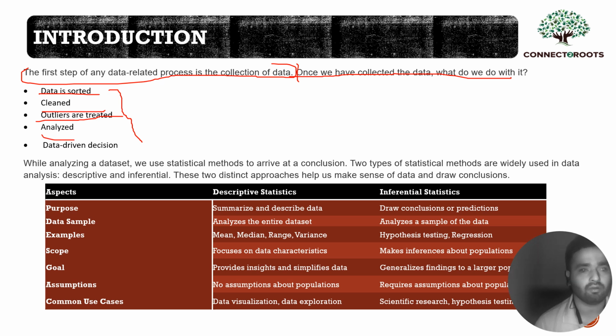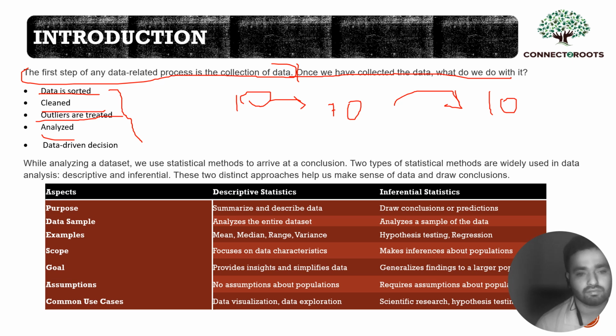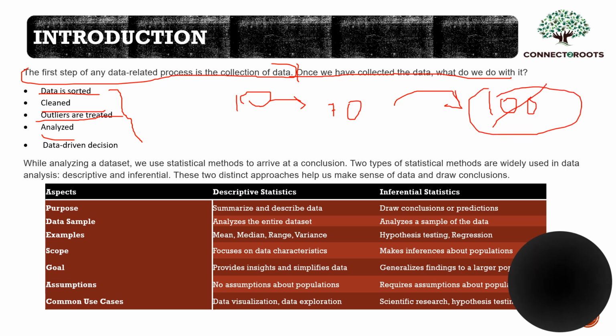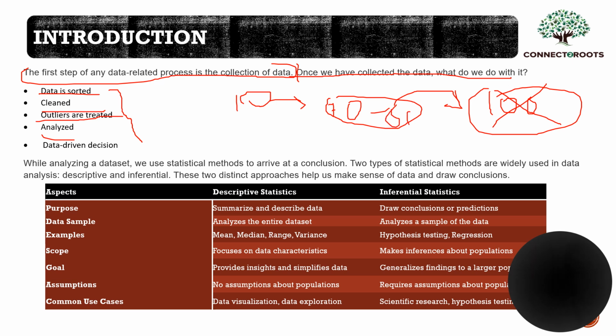Basically, you can say that outliers are some extraordinary individuals in a group. Suppose you have 10 students in your class, and every student gets 70 to 80 out of 100, but there is one student who always gets 100. That is the outlier. Why is it important? If this person is not in your class, then the average marks of your class would be between 70 and 80. But with the presence of this student, the average of the class will increase.